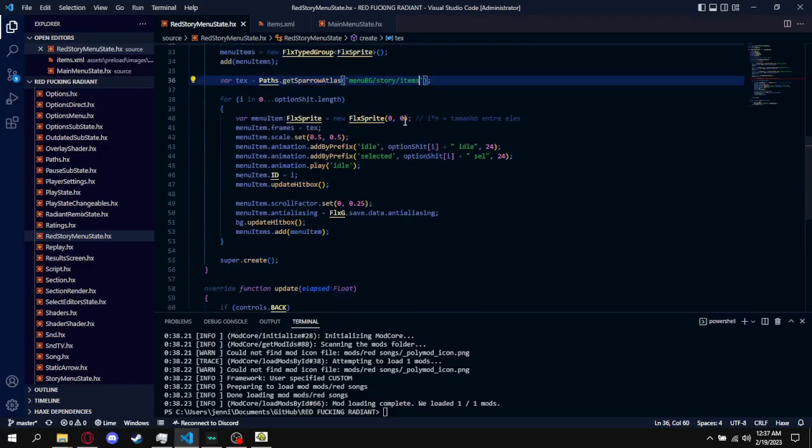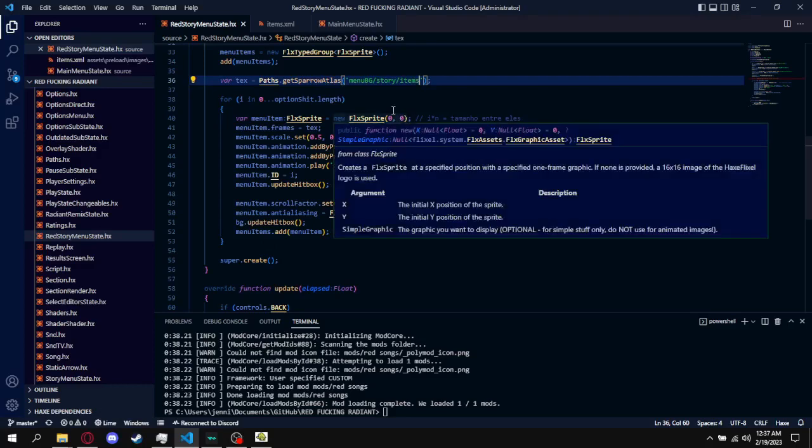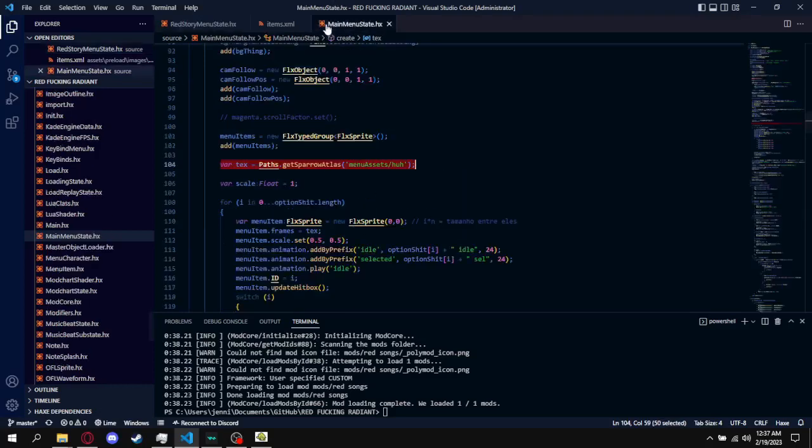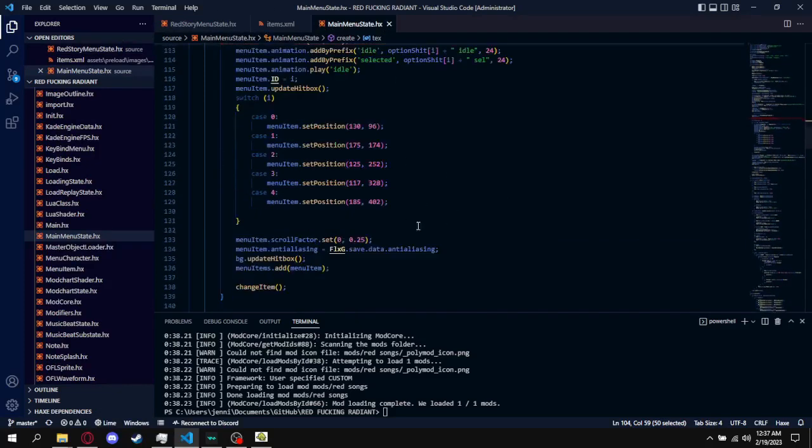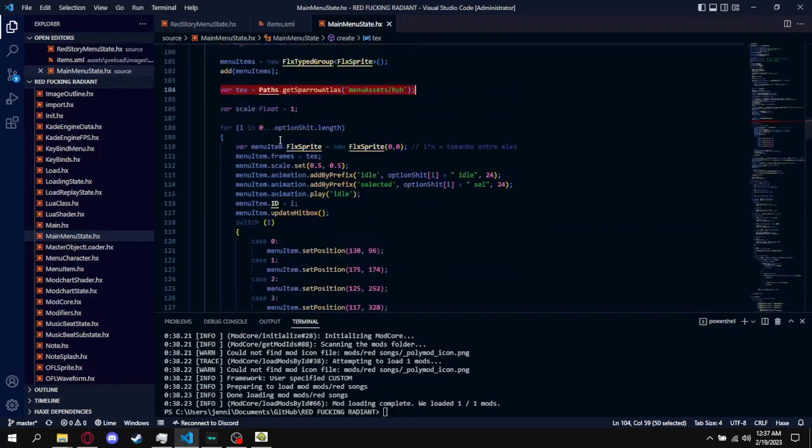And it should separate. No, it shouldn't separate itself. Because of how I do my main menu stuff, because of this stuff, it'll be right on top of each other.